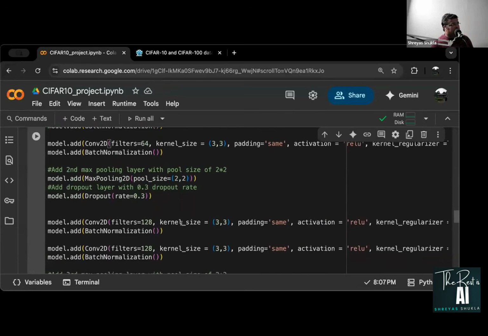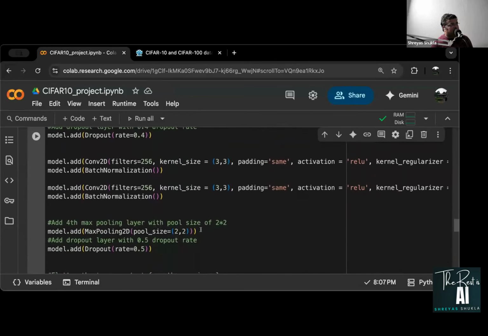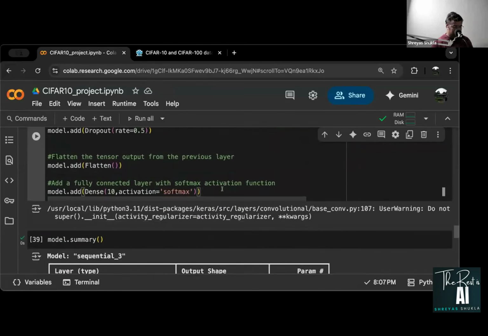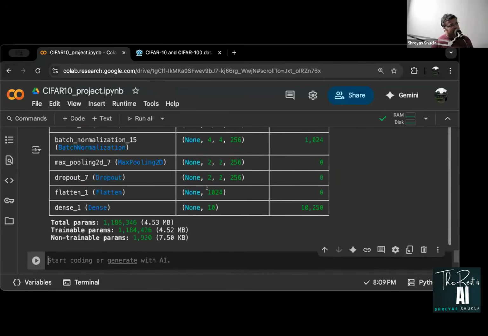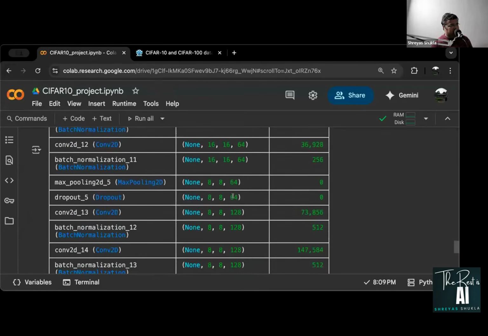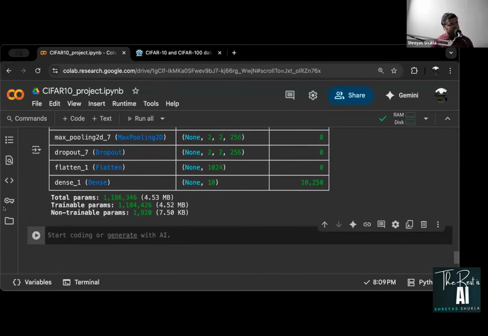And the rest of the thing, this is 128 and 256. Looks okay to me. Let me just run this one more time. Yeah, now it looks better. You can see 64, 64, 128, 128. Everything is fine now, right? Whatever these numbers are, this is the number of parameters, and out of this is the trainable parameters.